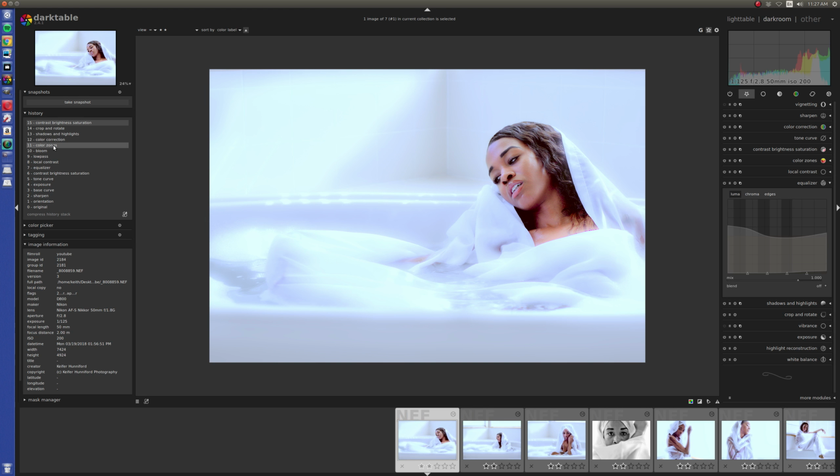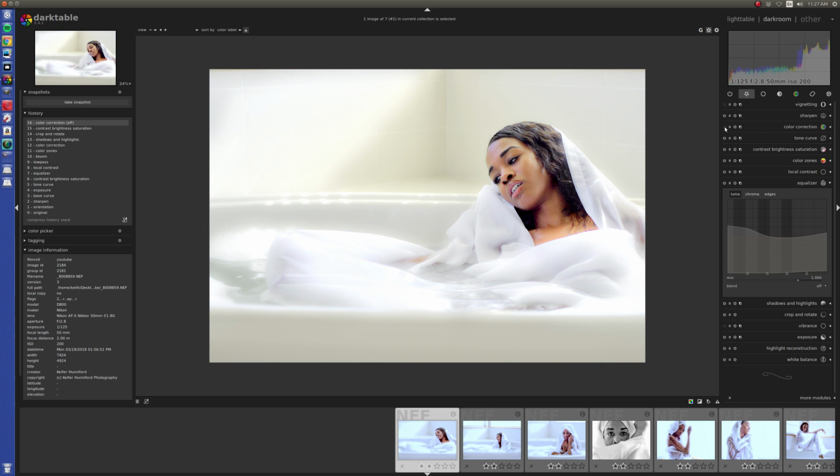I use color zones to completely shift everything about it. No, let's talk about color correction first. So that still stands up, actually. I still like that, but I do like the more crisp bluey white.